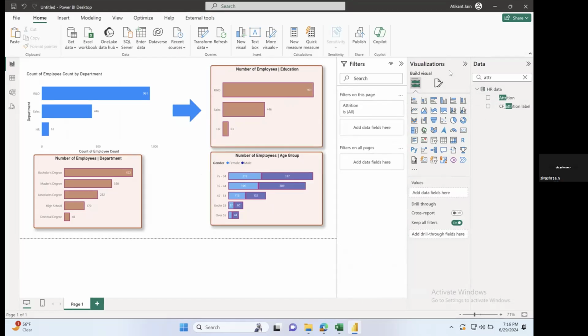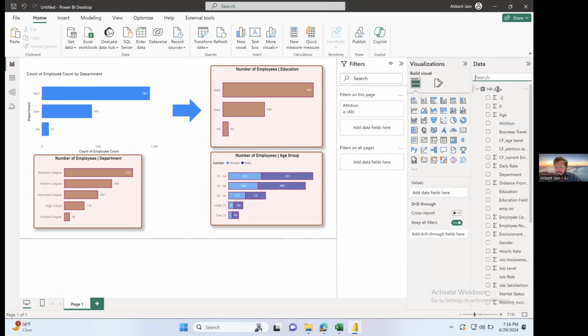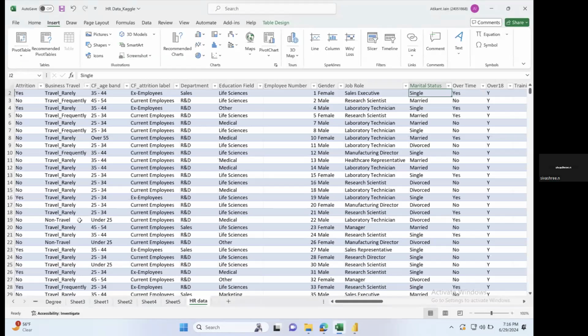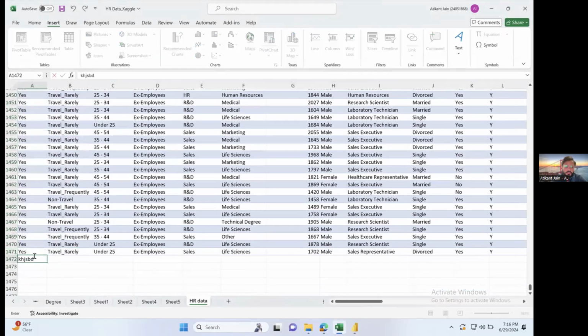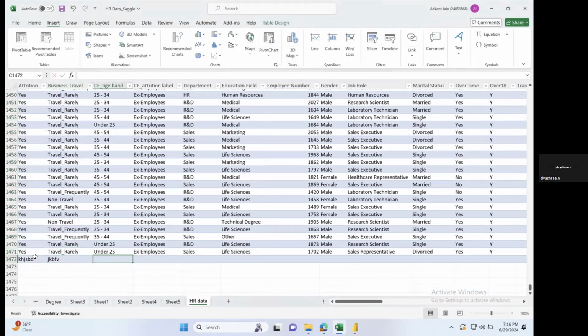Also, any changes that we make to the Excel, should we refresh here or will it automatically update? For example, we have this Excel, and let's say currently we have records till 1471, and you add a new row here.